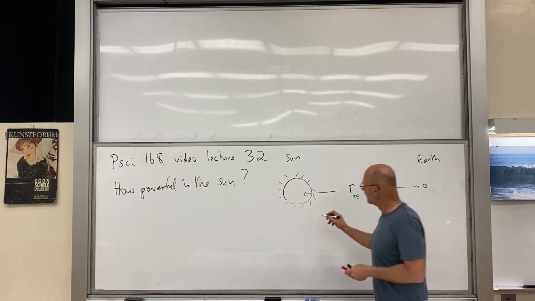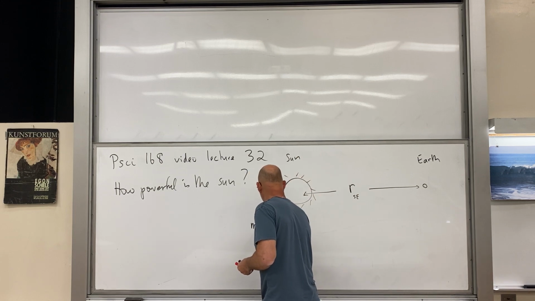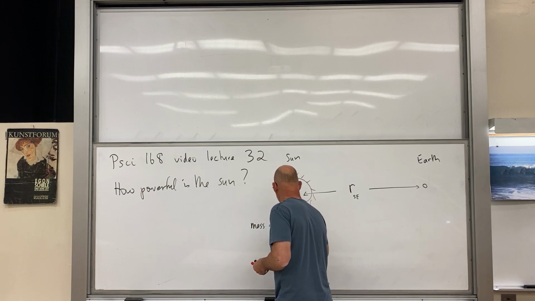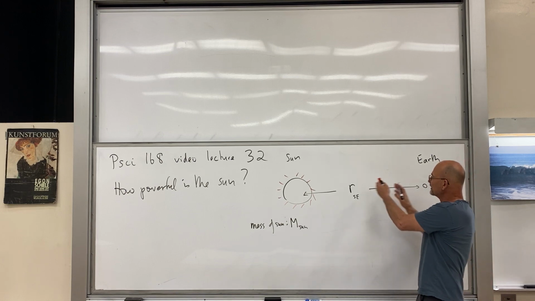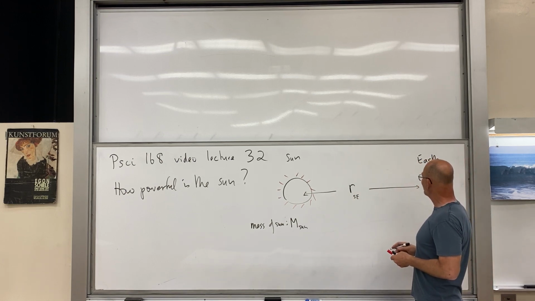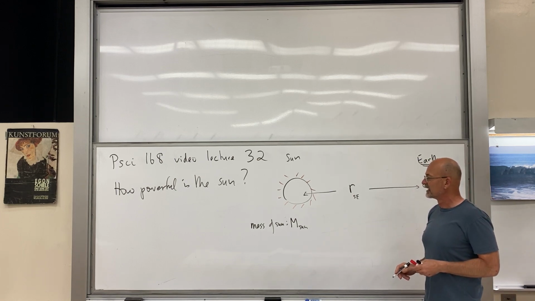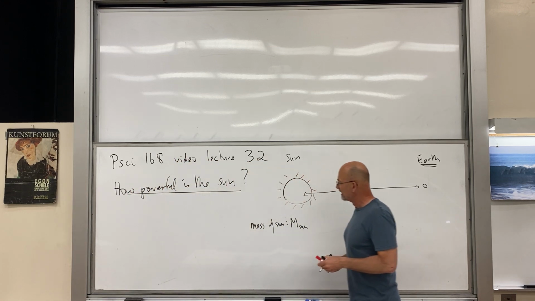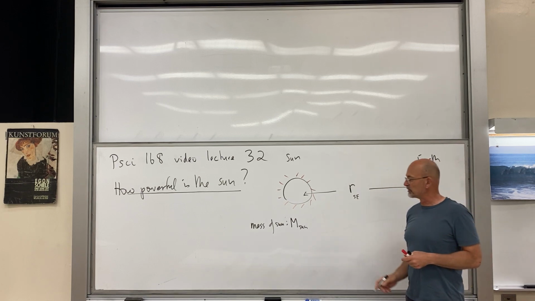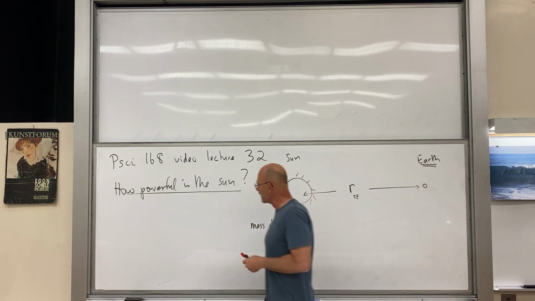And we also need the mass of the sun. We're going to need the mass of the sun, the distance to the sun, and we already know the solar constant, and that's going to come into play as well. So how many watts is the sun delivering if it were just a big giant light bulb? As I put these things down here, I'll discuss a bit how we know them.